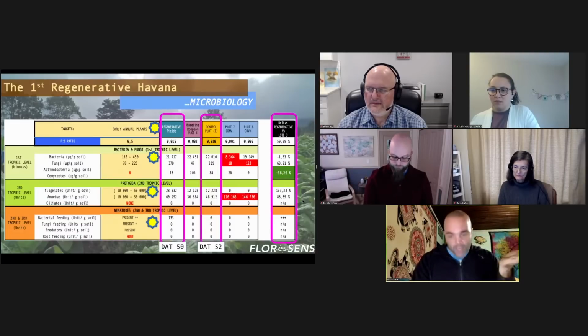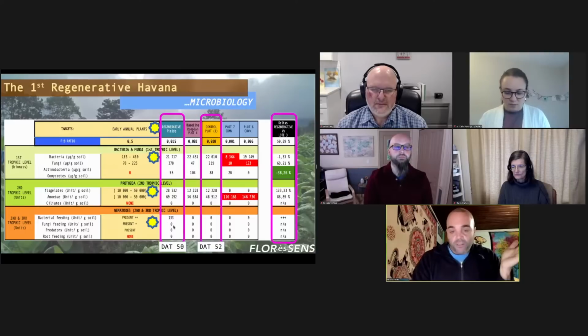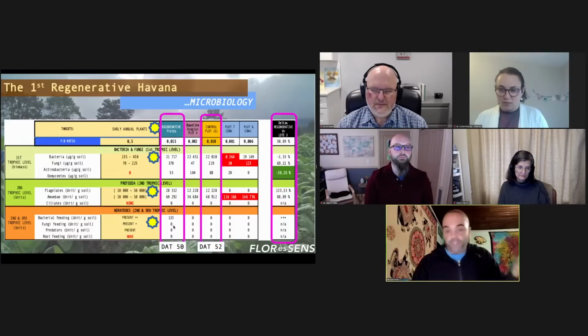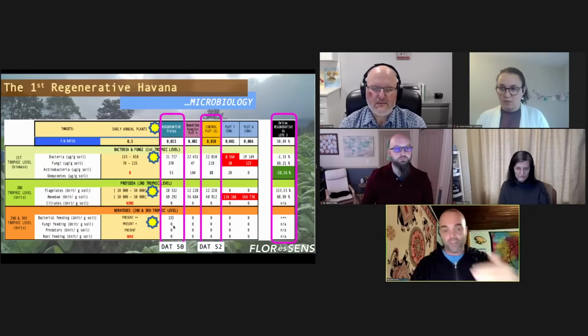And here, at the last part, the orange block, in terms of nematodes, we have presence of the bacterial feeding nematode, which is a sign that our nutrient cycling has started, which means the plant can actually be fed by the microbiology itself, right? Because if you don't have all that, of course, you're going to have poor health and poor yields in your plant, right? Because plants need microbiology. They co-evolve together. That's the truth.